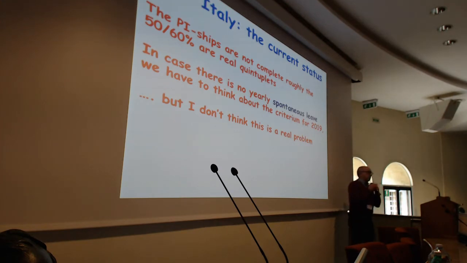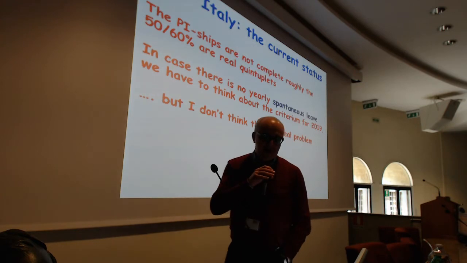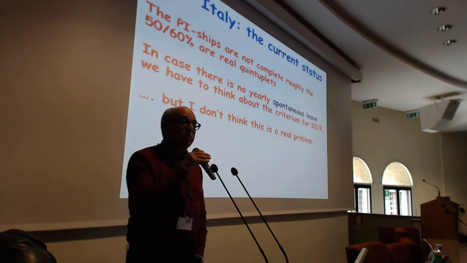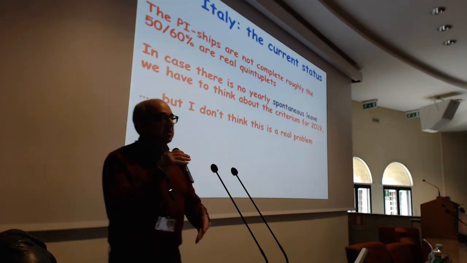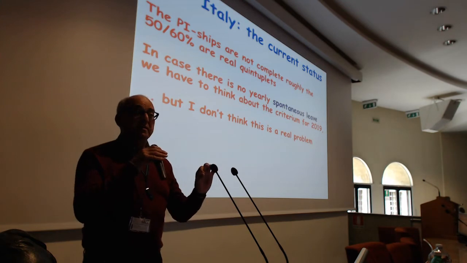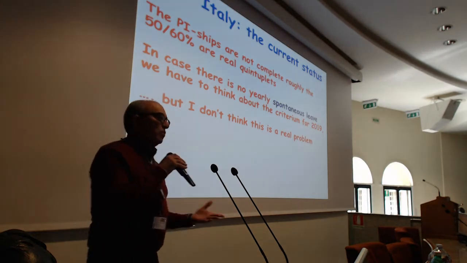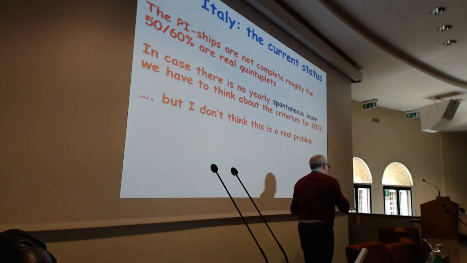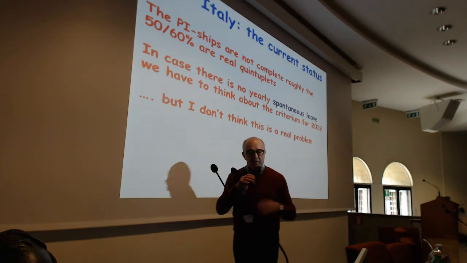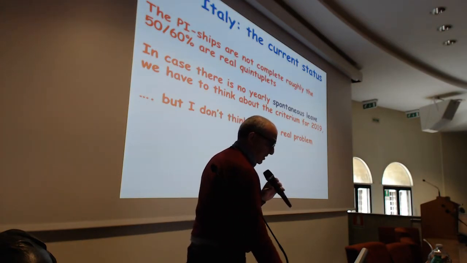But I have to say, once again as a personal opinion, that this might not be a real problem, and the reason is very simple. A few minutes ago, when Federica was showing the list of the membership of the different states to LSST, Italy was contributing with 60 researchers. Since we are 15 PI ships, we should nominally be 75. The reason why we are not 75 is that, roughly speaking, only 50–60% of the PI ships are full members. So when we are talking about 3–4 other colleagues who need to participate in LSST, I don't see that this is a strong limitation right now. Obviously, we have pros and cons in all the possible decisions, but from my point of view this is not a strong limitation.